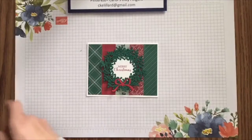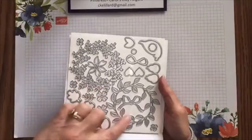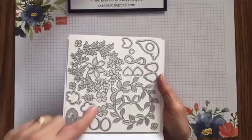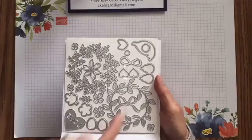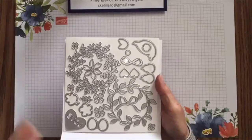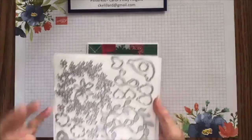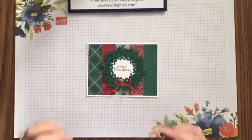And then there are Wreath Builder dies that match, and that's what we ended up using today. There are a couple of different wreaths, and then some flowers, and then the cutouts for the hearts and the eggs and the pears and a little dove and the word love. Lots of cute things here. So really good for all year round, which I love. Got to use those sets more than once. So that was how I started.